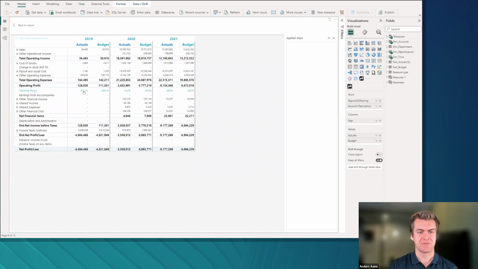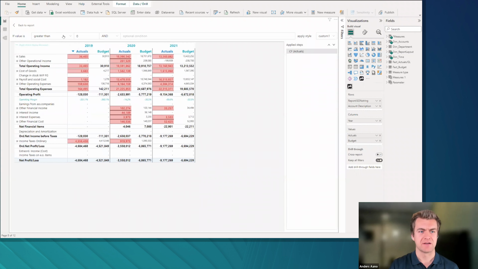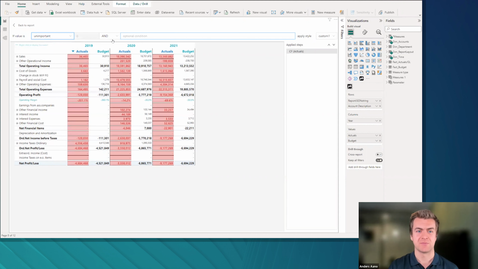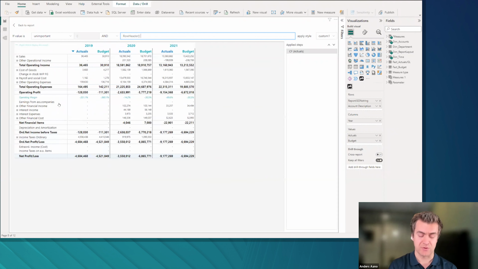So if I only want to highlight the operating margin with a background color again, then I can right-click this and I can add a conditional formatting. And I can say, I'm not interested in the value again. I just want this one cell to be highlighted. And the optional condition should be that the row header parentheses, so that's the row header name, should be equal to operating margin.